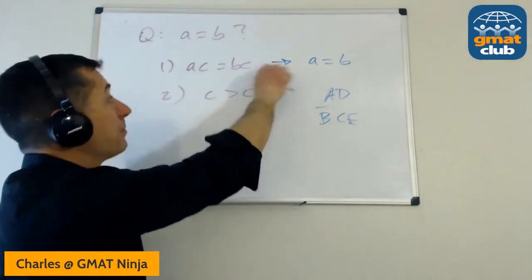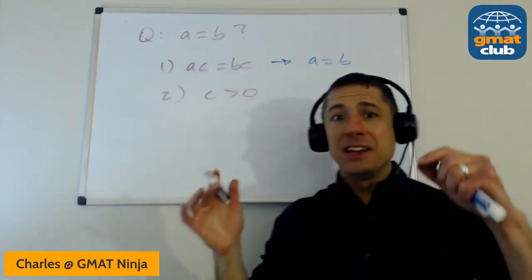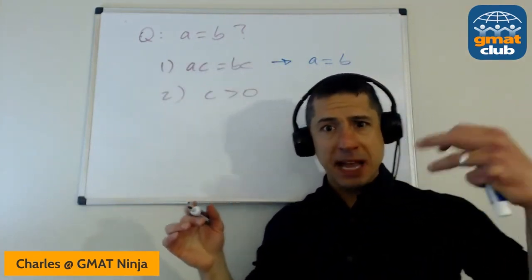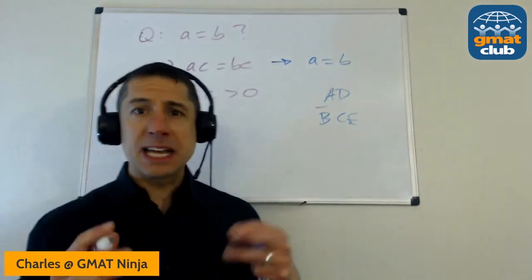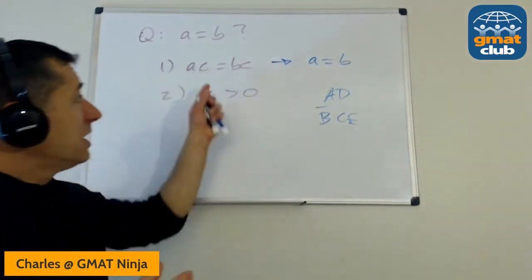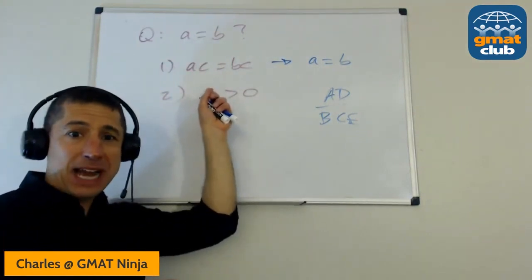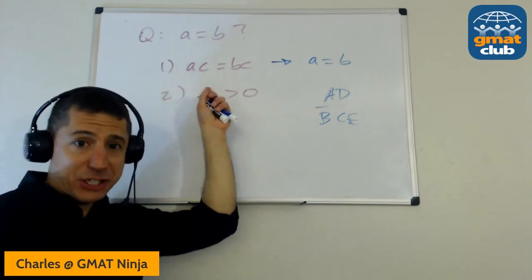Why not? Think about it this way. Even if your quant skills are pretty rickety, you probably know that you can never divide by 0, right? Doesn't make sense. How do I take this pie and divide it into 0 pieces? Doesn't make any sense. You don't get a real number, can't divide by 0, right? Think about what you're doing implicitly. You divide both sides by C, what happens? Well, you don't know that it's not 0, and that's the issue.